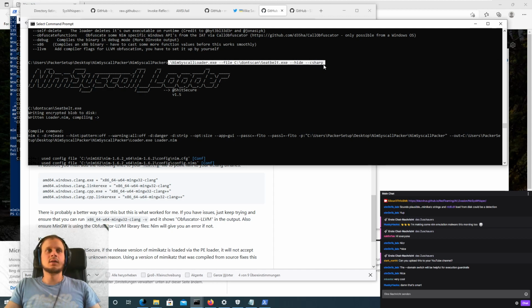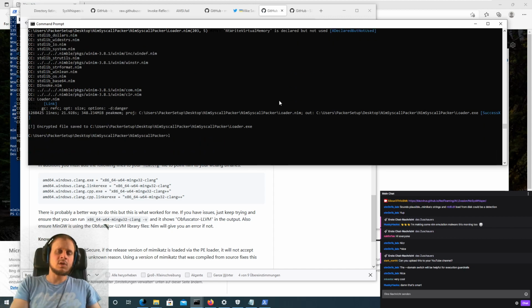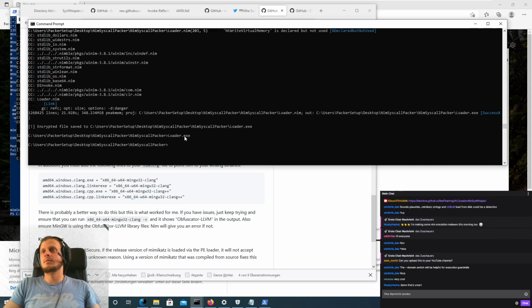That makes absolutely no sense for a command and control stager. So if you're using a command and control stager, you should always use --hide, so that it's executed in the background and there is no output and no CMD window will pop up. That's this functionality.